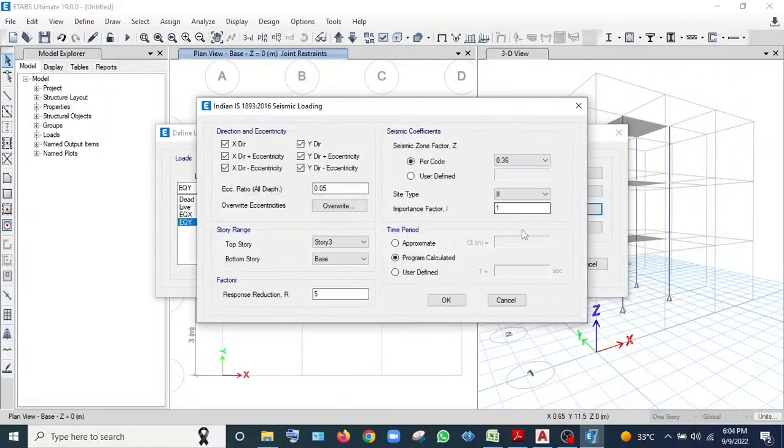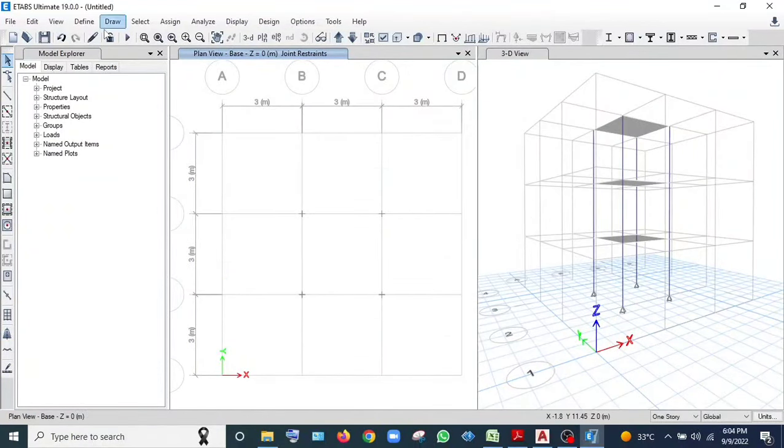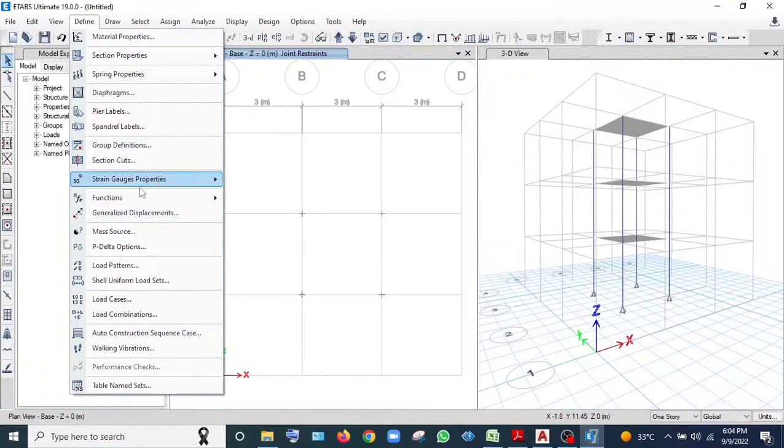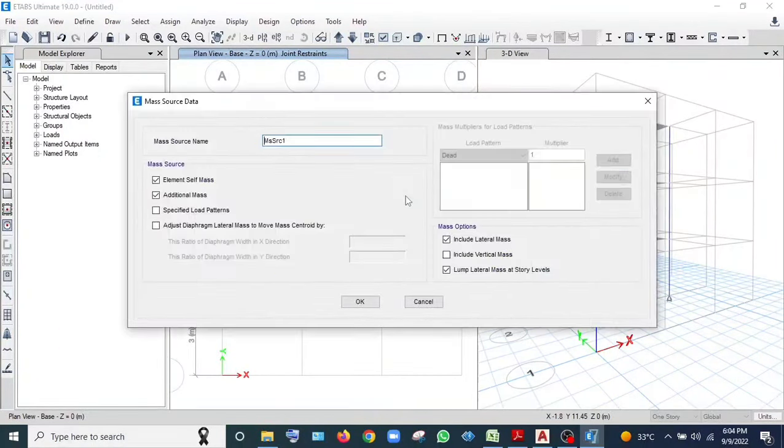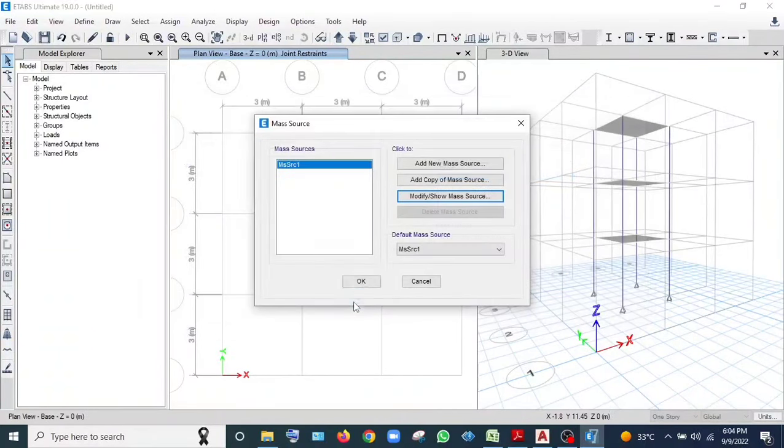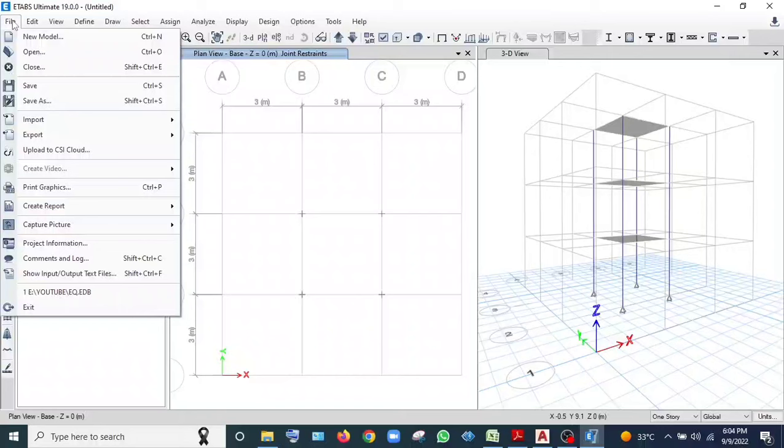The same goes for the y direction. Now let's define the mass source. Simply modify and click on specify load pattern, with dead load as 100% and live load as 25%, which we have used for the calculation of seismic weight. Now save.